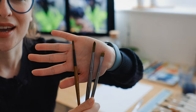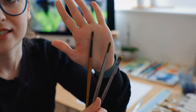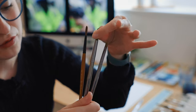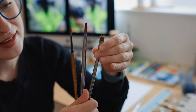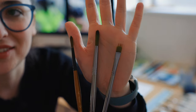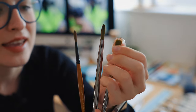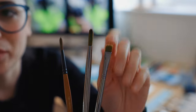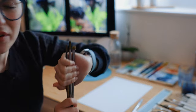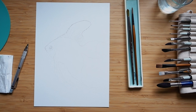So yeah, for this painting I will be using one brush from Panart, a number 6 round brush, and a bigger one from Royal & Langnickel, and another one which is one of my favorite brushes. You may have seen it already. I really like this brush. It has very thin bristles at the edge, and I really like it for very thin lines and textures and so on. So I think it will be fun to use this.